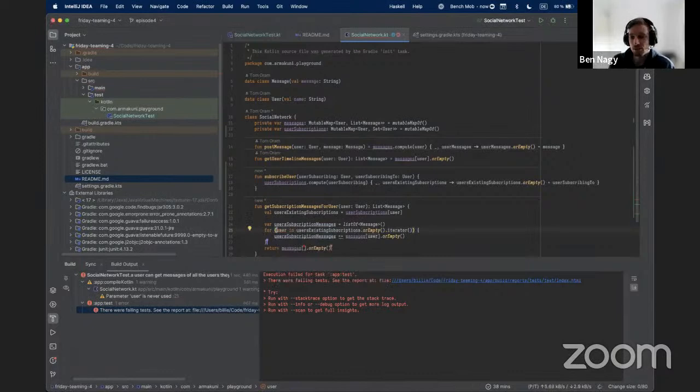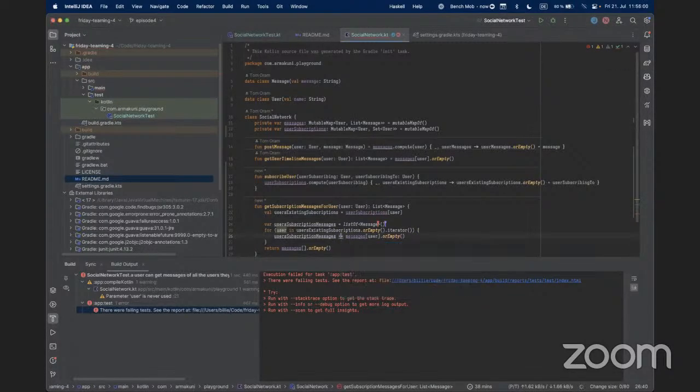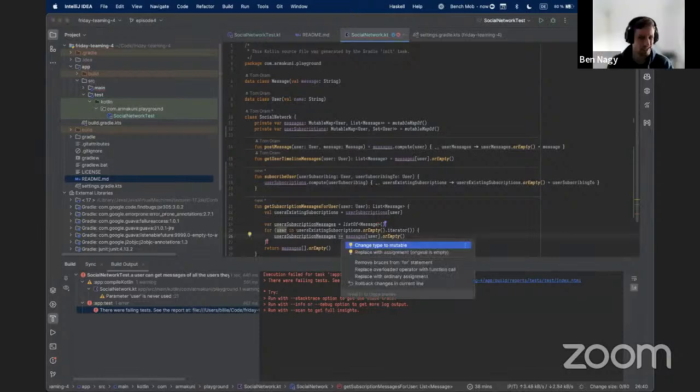Yeah. Cool. And then here, in our user subscription messages, we want to plus equal the messages of that user. Yeah. And then or empty. It's saying here that plus equals on a read-only list creates a new list under the hood. So do we want to do dot add instead?